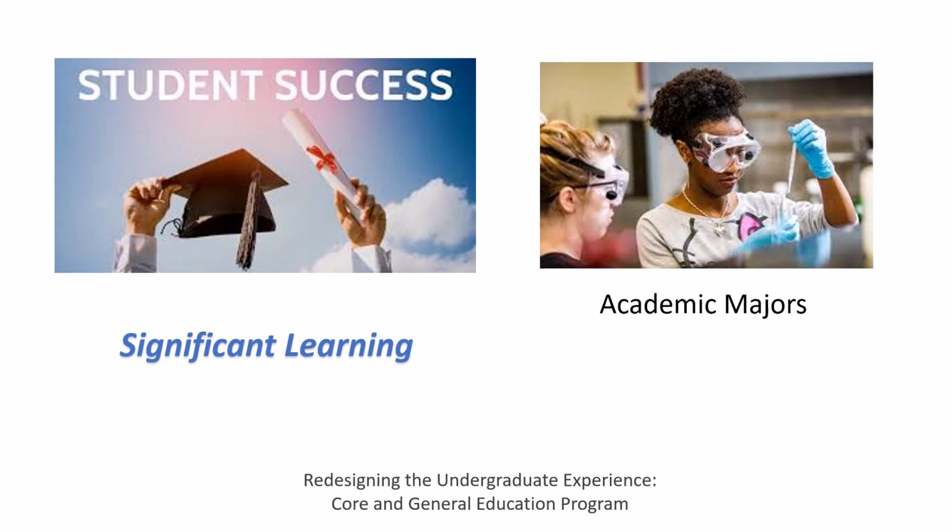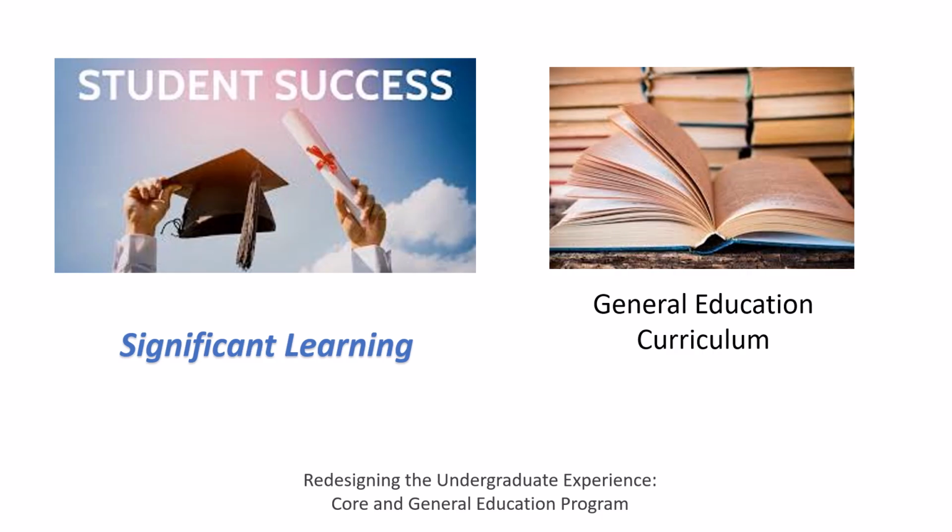In addition, faculty within an academic department or program often work together to ensure core competencies for the academic discipline are mapped and integrated into major and minor courses. However, creating a curriculum that incorporates appropriate sequence and progression in the core and general education program is often more difficult to achieve. For many students, the core and general education program is often comprised of a series of fragmented courses and experiences that lack coherence.